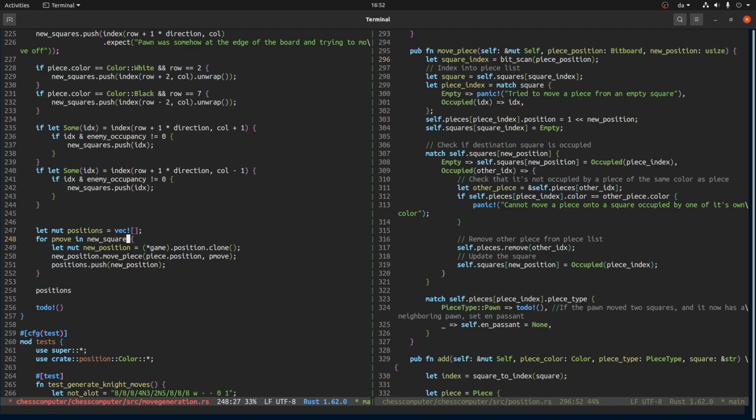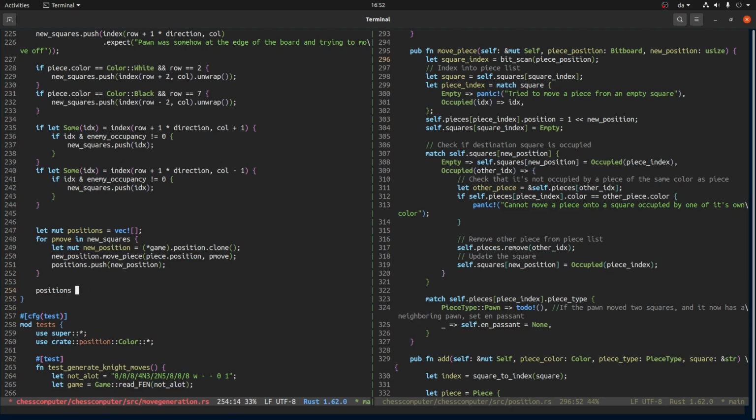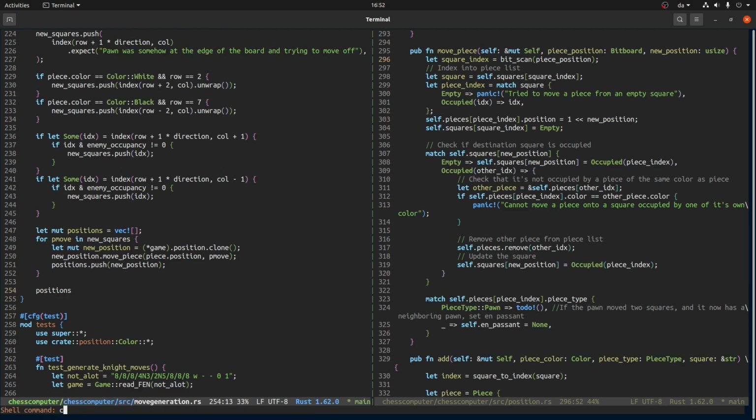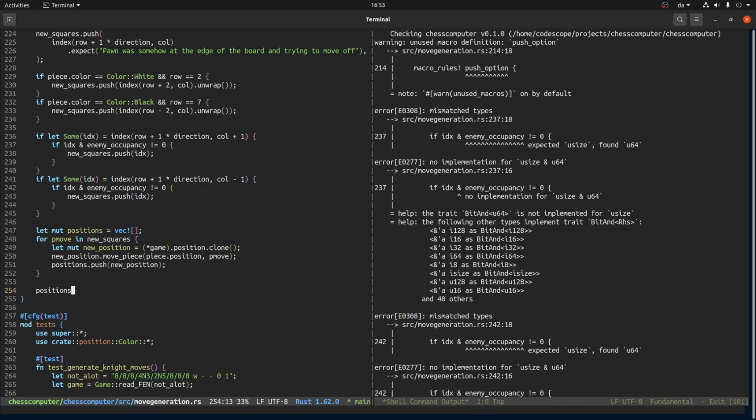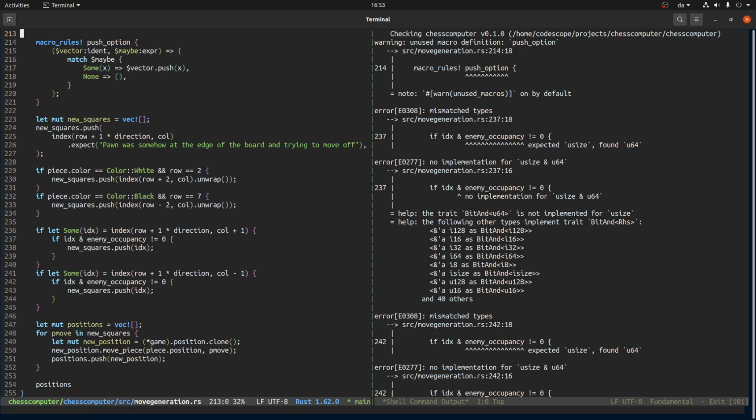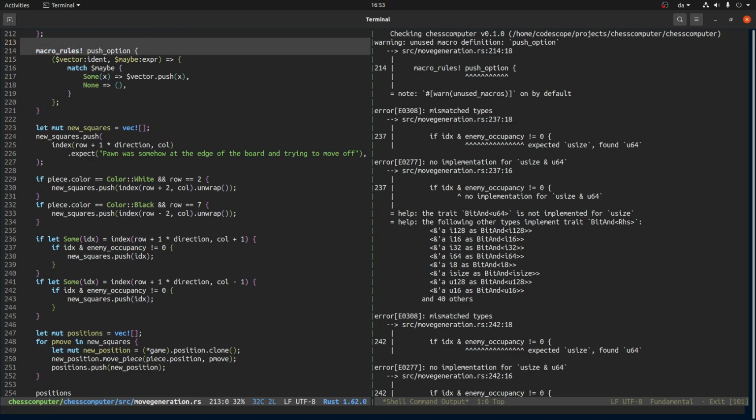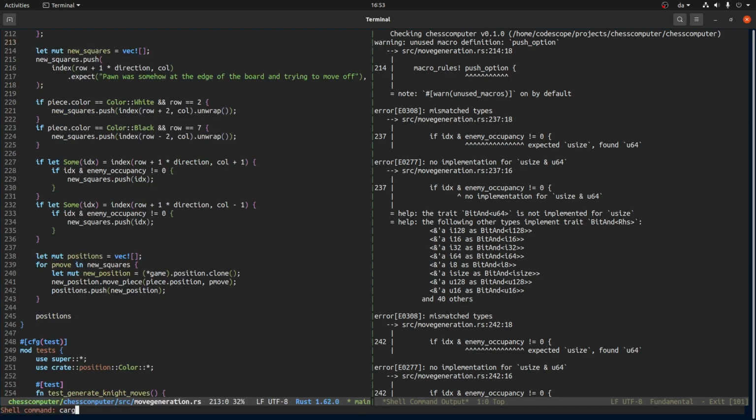I'm not gonna rename that. So for potential move in new squares, the new position is the clone of the current one, but where we have moved the piece, and then we just return those. So let's check it compiles. Doesn't compile because now we don't use this anymore. Oh, it does compile, but it gives a warning, so let's remove that.